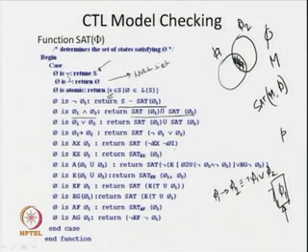That means, first we have to express this A x in terms of E x, because we are going to look for the minimal set of operators, which involves E x, another operator E u, and the third one is E g. So, this is the minimum set of operators that we are going to look for. So, A x will be represented with the help of E x. Now, say E x phi 1 means there exists a path where next step phi 1. For that, it is going to return satisfiability of this E x phi 1.